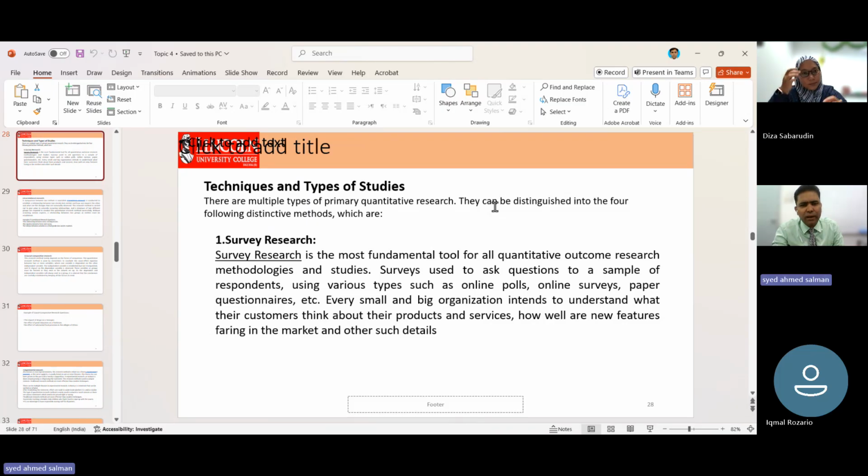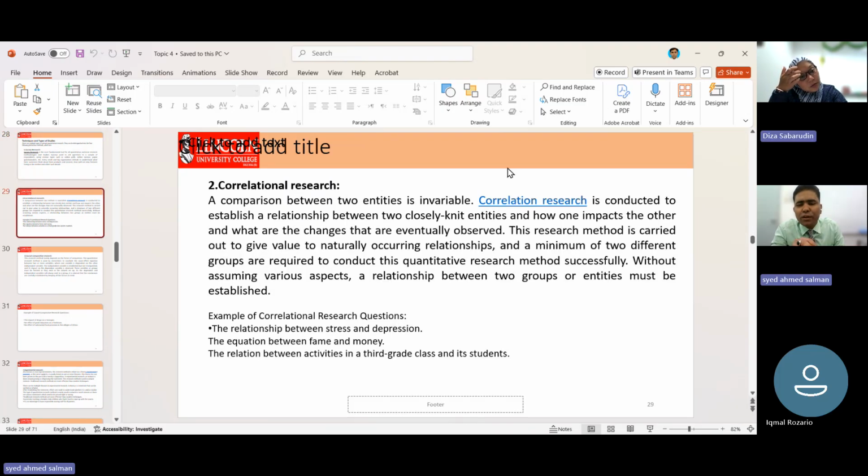No, sir. Okay, now after this you are having correlational research. In correlation, you are going to test the relationship between one variable and another variable. I hope you remember we have studied one of the research types called the hypothesis testing relationship research design. In that research design, we have already understood the correlational research. Am I right? So sir, what is this? A comparison between two entities in variables. You are having two variables.